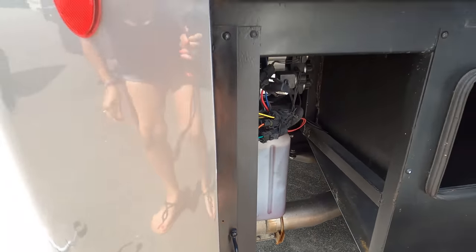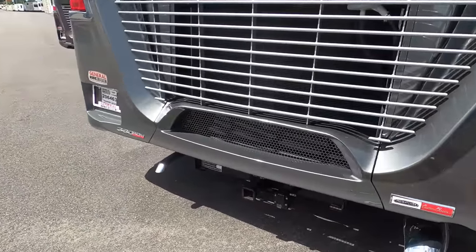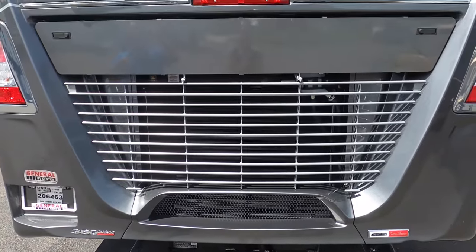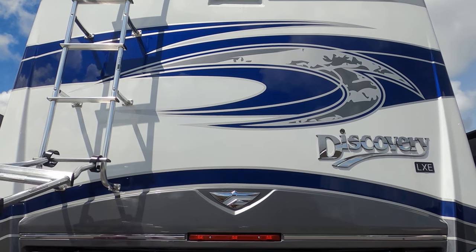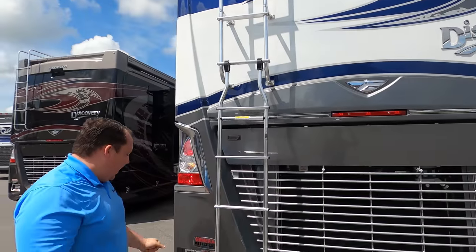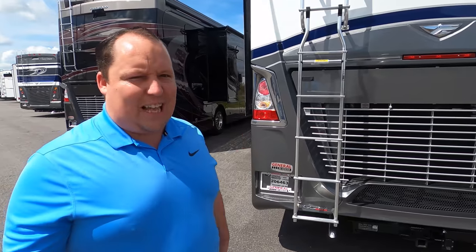Nice all aluminum sling latch doors. Coming around the back, you have a 10,000 pound hitch. This motorhome can tow 10,000 pounds. You have a nice rear fiberglass cap, backup camera up there, and then again, 380 horsepower engine. And you do have a nice one-piece fiberglass roof.